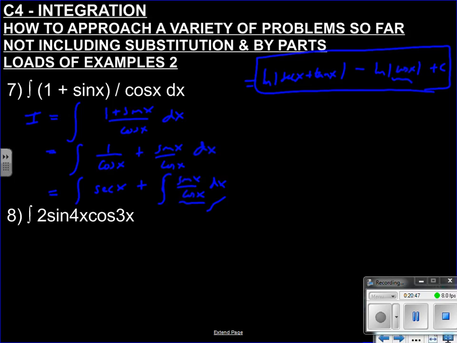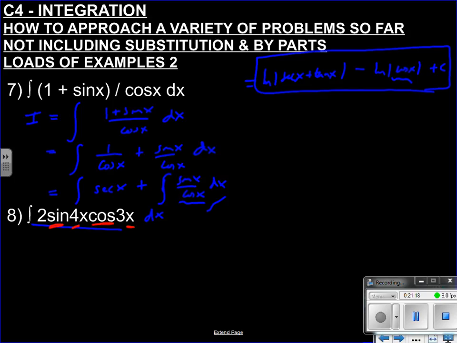Okay, now that sec x one, why is that? Google it. You know, Google it. Do I have to tell you where everything comes from? Not really. I think that you guys are capable of Googling that. But if you try it, differentiate it to check, make sure that sec x does integrate to that. This one here. Now, if you know your formulas, you'll recognize that this is a sine and a cos, but different angles.